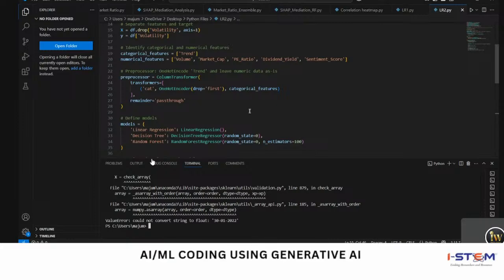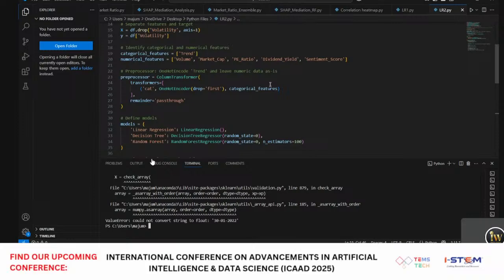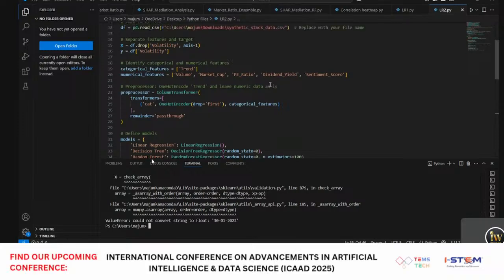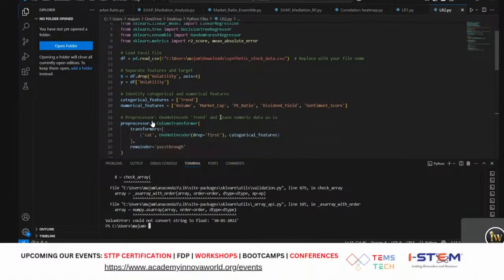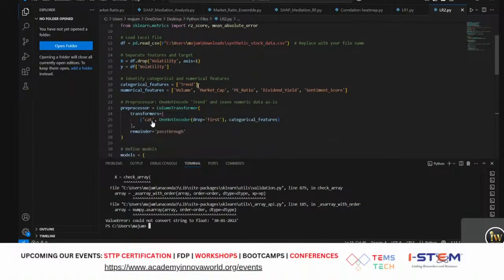Instead of one hot encoder, there is another encoder used previously, the label encoder, which also can be used here. Let me first run this code after dropping the other columns.